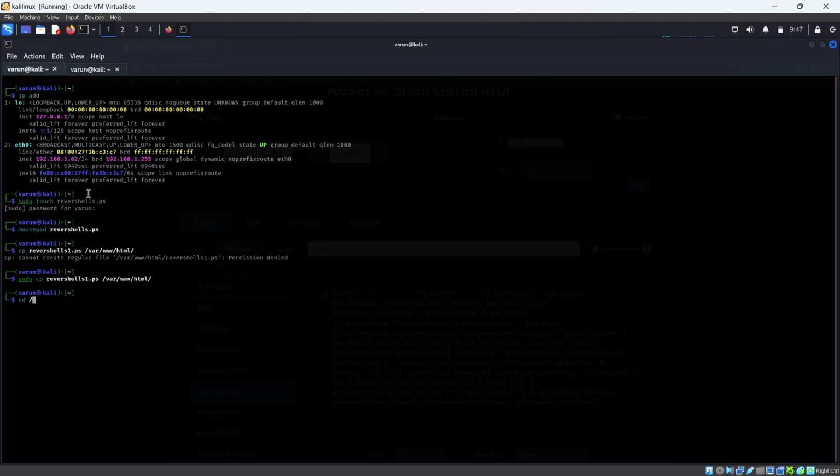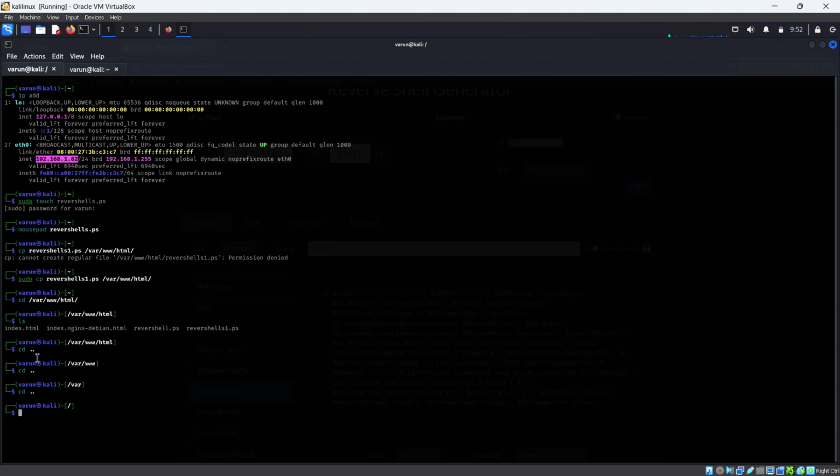So now we have completely moved that file into the HTML folder. Now you can view it through cd /var/www/html. It will take you to that folder. You can see here it's copied to that folder. Now you should start the Apache server. So here I am going back to the main path.